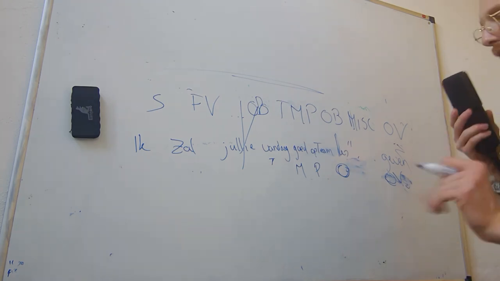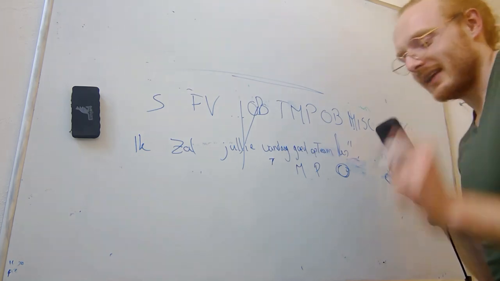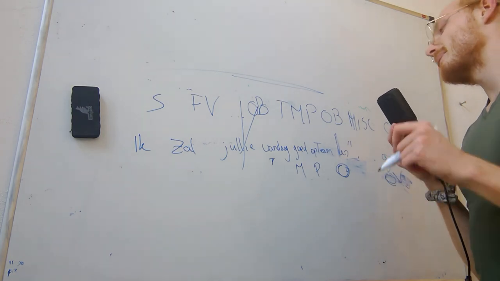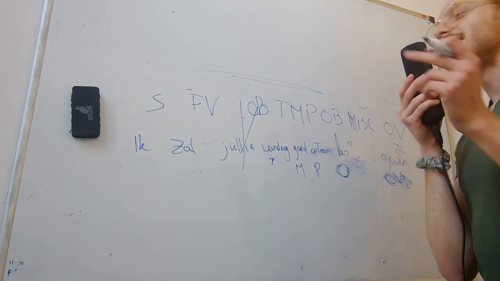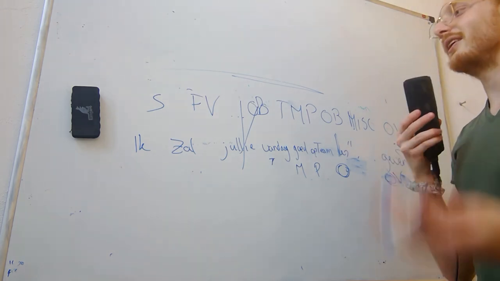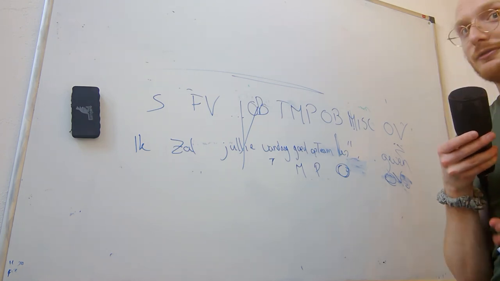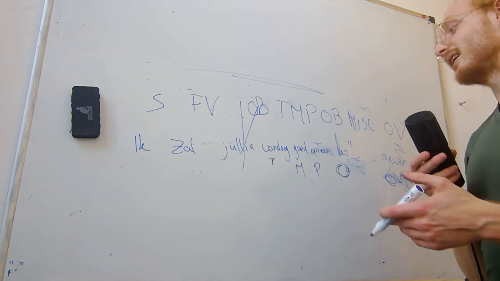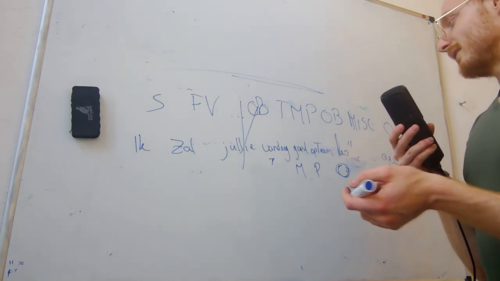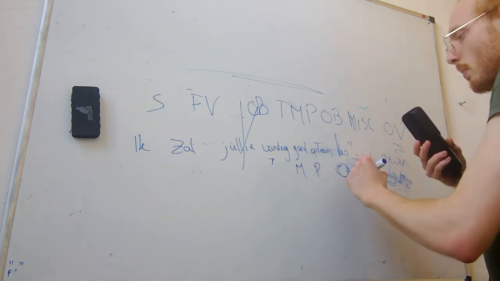Now, about niet. I think we either covered it already a bit, or we will cover it, so I won't talk a lot about this. The difficulty with niet is that where you put it really depends on what you are negating. In general, if you aren't negating anything specific, but just a whole sentence, then you would put it here.